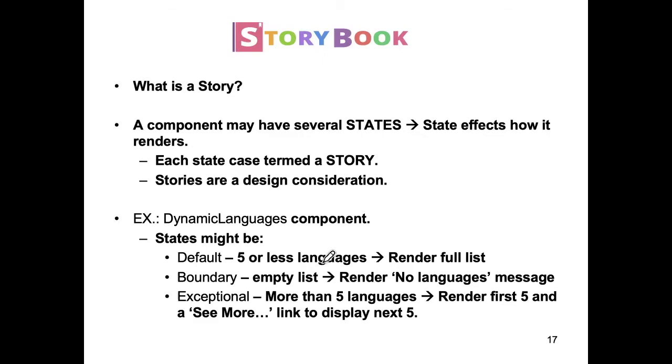And I've decided, as part of how this component should display or render on the screen, that if it receives an array of 5 or fewer languages, then it should render as I showed you the last day. It should just list those languages with the appropriate header. If it receives an array that's empty, then rather than displaying nothing, it should display a message saying no languages. And thirdly, if it receives an array of more than 5 languages, then it should display the first 5 followed by some sort of a more button.